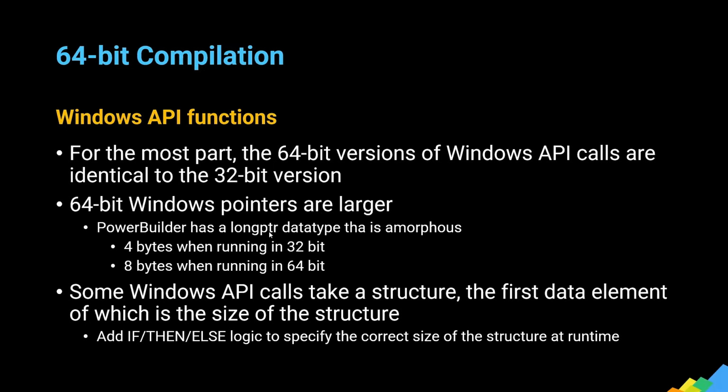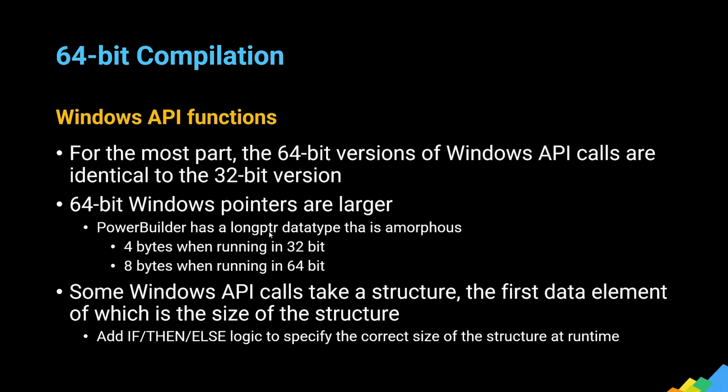The other issue you're going to run into with Windows APIs is with a number of the functions that take a structure. Oftentimes the structure will have a CB argument as the first member, and what that takes is the size of the structure that you pass in. The reason they did that was for versioning. So they could have the same API call with multiple versions of it. They could modify that API call, change the structure that's passed in, and you would just pass in a different structure size in that first argument, and Windows could figure out which version of the API call it would actually run. Well, the problem with that is that structures have different sizes in 32 and 64-bit.